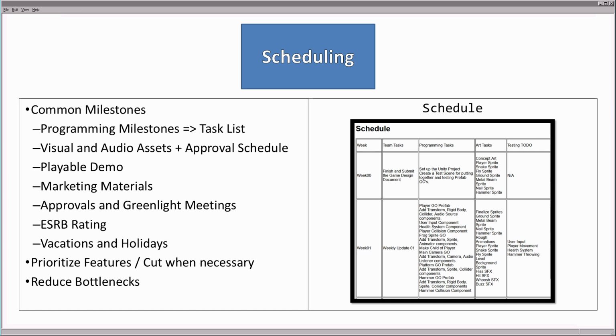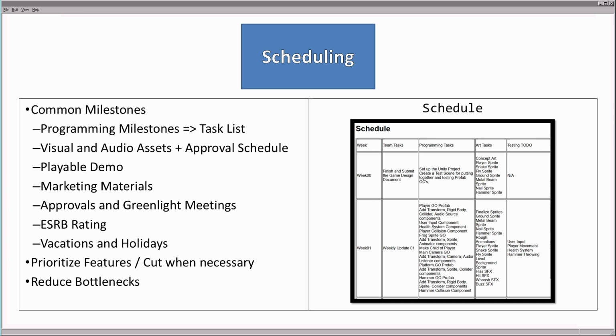Close toward the end of production, we need to get an ESRB rating and need to have a nearly complete game by this point. It is also worth considering vacations and holidays, as these will factor into an overall schedule. The parts listed are mostly in order, but it is not an exact formula. Many of these milestones have smaller milestones, especially the programming ones, that should be mapped out in detail.